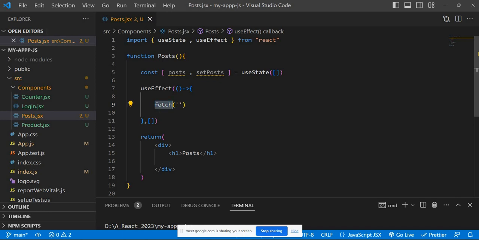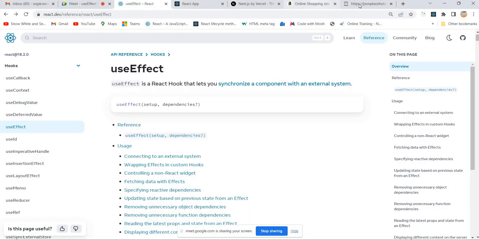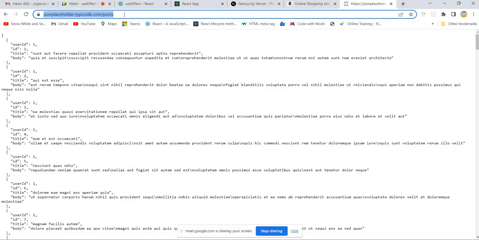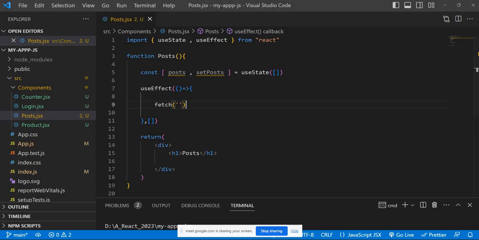Fetch is predefined. Don't worry, Raghu, from where this fetch is coming. It's coming from a JavaScript web API. Suppose console.log, from where that console is coming? That is there in the window object that the browser is providing. In the same way, fetch is also provided by the browser. So fetch, and what is the URL? What is the user URL? This is the URL. Just give a URL.